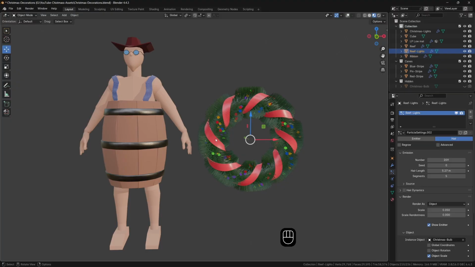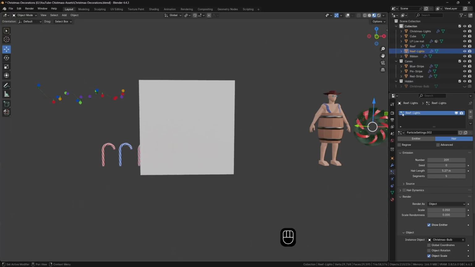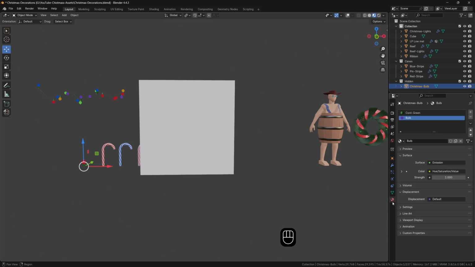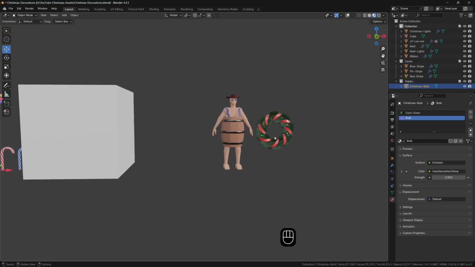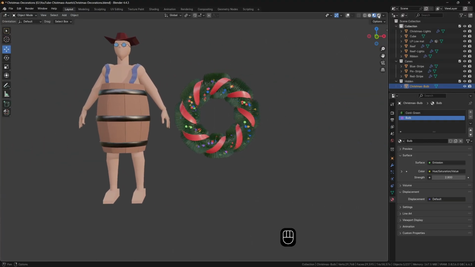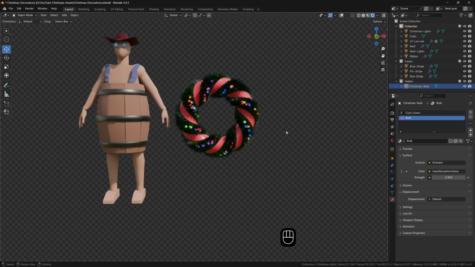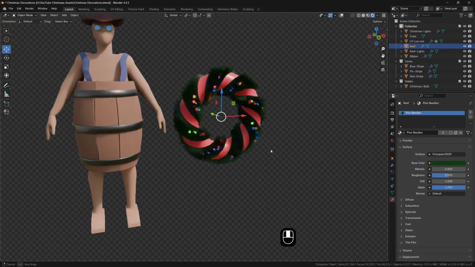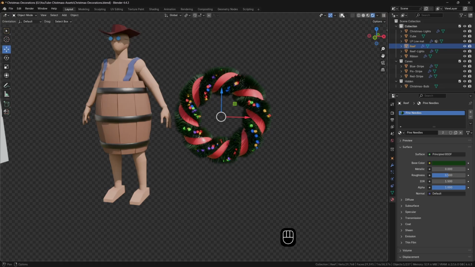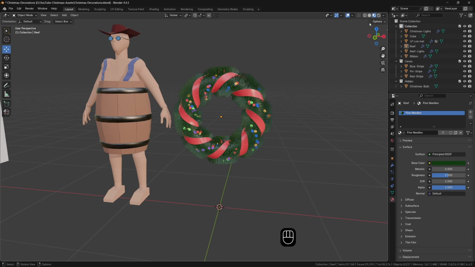And then the other thing is we need to fix this bulb some. So unhide the bulb. Come to the bulb, materials, and the brightness of the illumination on that. You can turn that up or down with the strength here. Turn that up a little bit. Maybe somewhere about there should be okay. Now take a look at that in render preview mode. It looks about right. We'll turn the overlay back on so you can see what's going on. Come back to solid view mode.